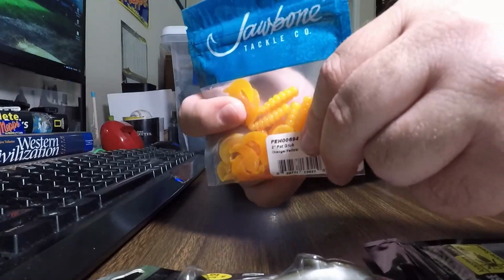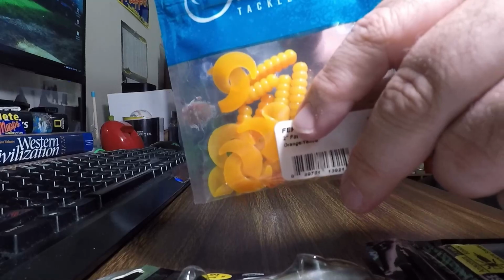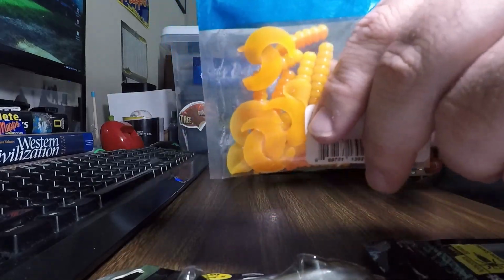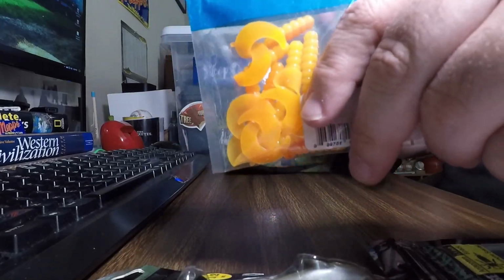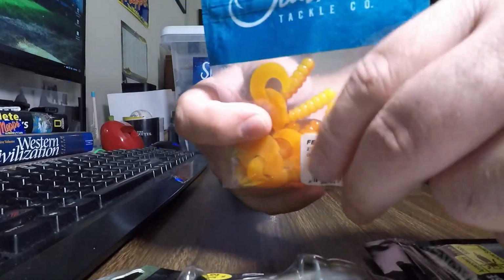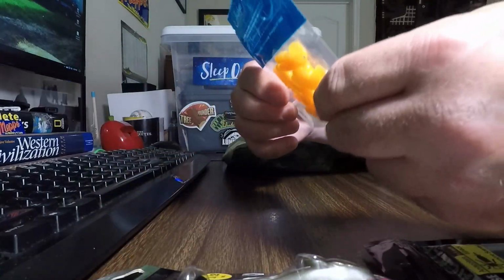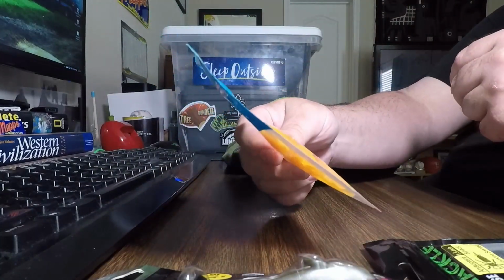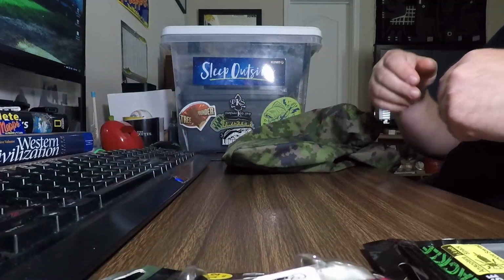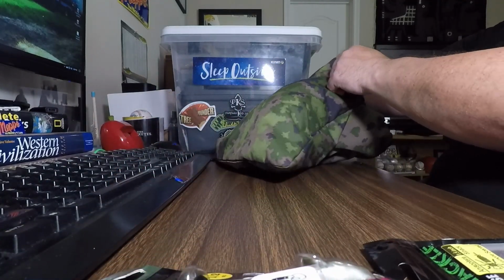So I'm going to put these on these little jig spinners that Mr. Twister has, which are very similar to the Beetle Spins. You guys know I was calling it a Beetle Spin, a jig spinner, back and forth. But I'm going to hook these in there and toss them out. Alright, it's a little 10-pack, and that's from Jawbone right there. I like that color.